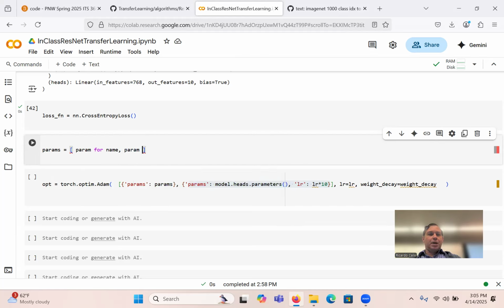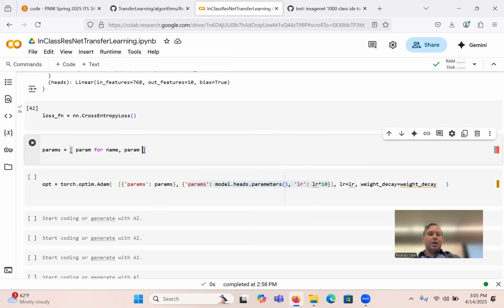So all the parameters in the model, we're grabbing the name and the param, and we're adding it into this list only if heads not in string name. Do you guys see what I'm saying?